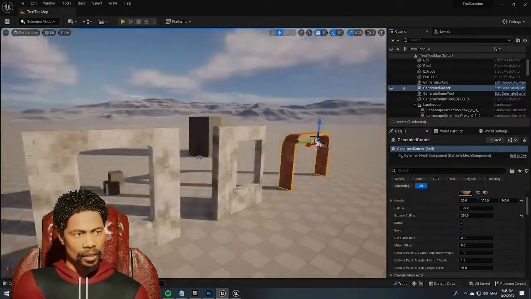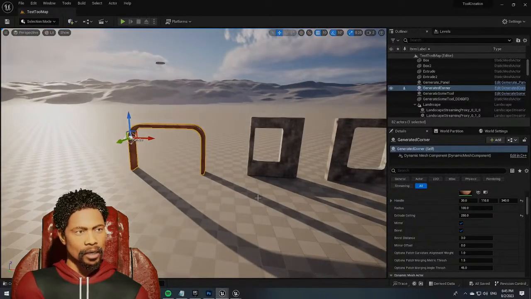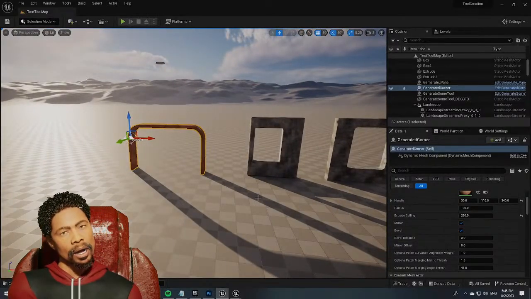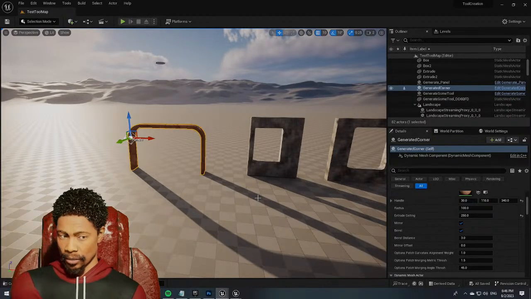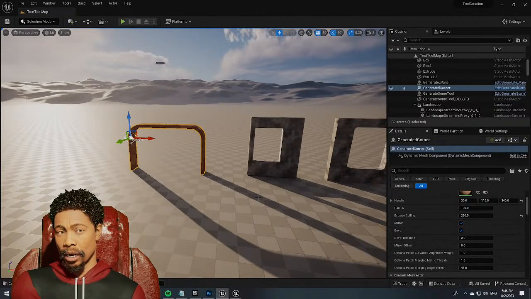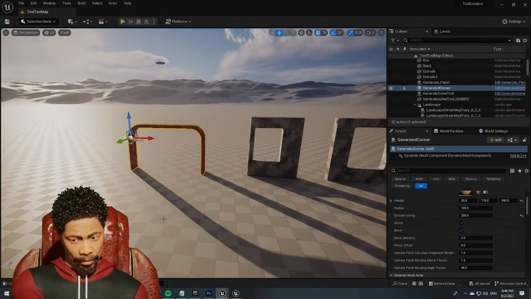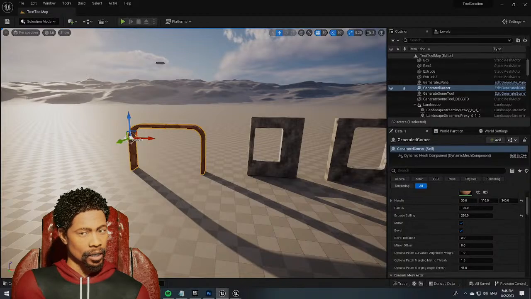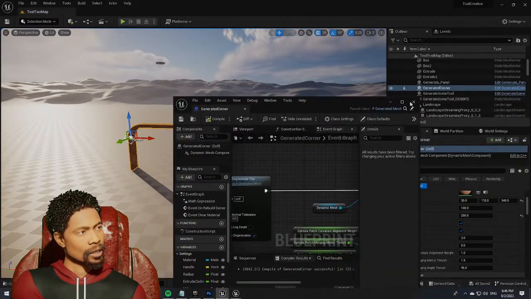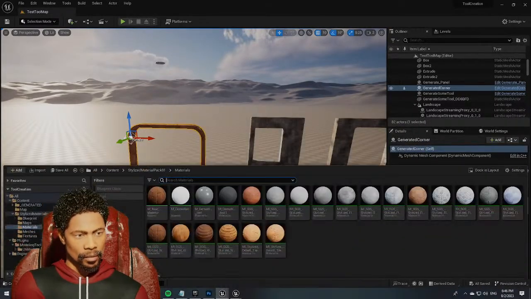Let me go save this and just stare at this and think about what tools I want to try and make next. Oh wait, I already know what tools I want to make. I want to make a fence. All right, we're going to close that off.